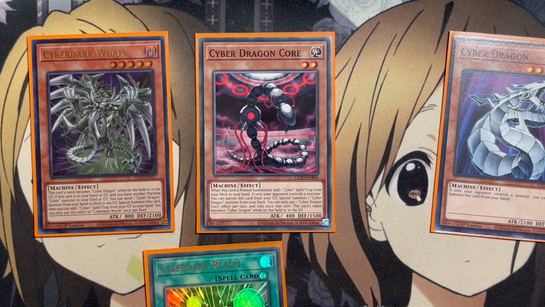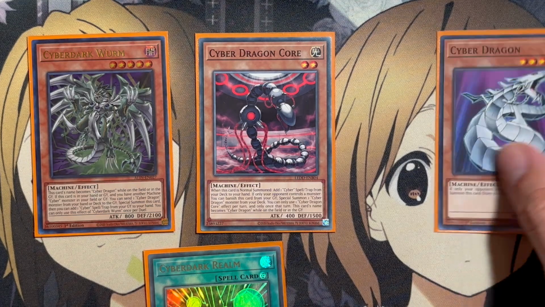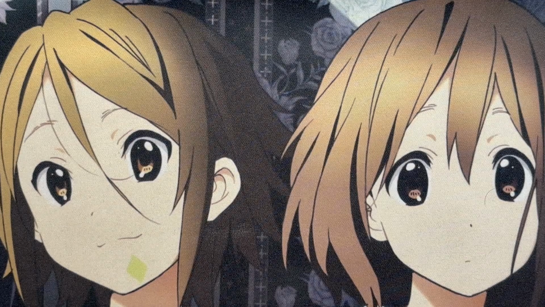So this could always have been the added setup with cards like Cyberdark Horizon or Cybernetic Horizon to add back from our deck to our hand as well, but then giving us that additional setup with these cards gives us an added resource in the graveyard along with the initial monster setup we have on the field as well to make use of. But that is it for the deck profile.